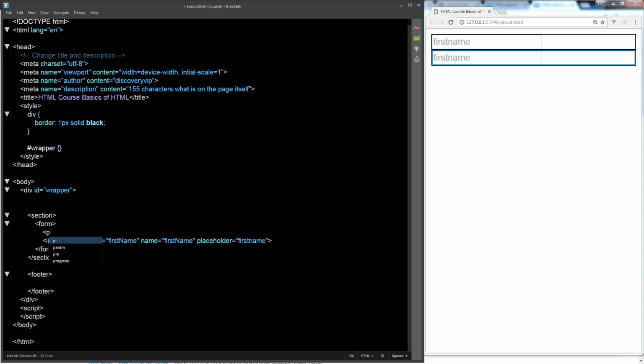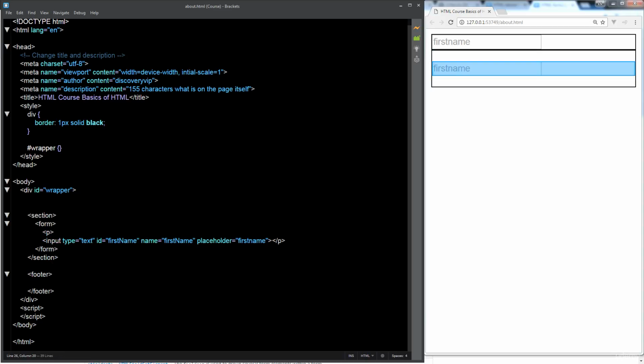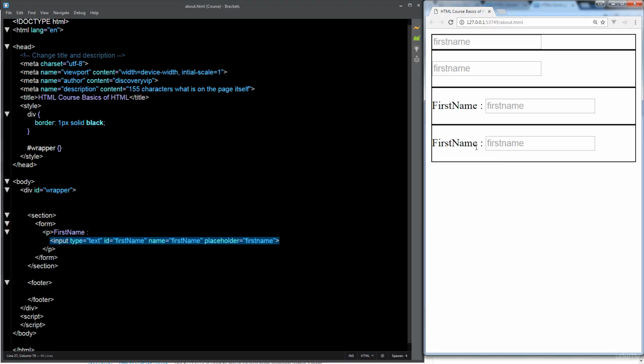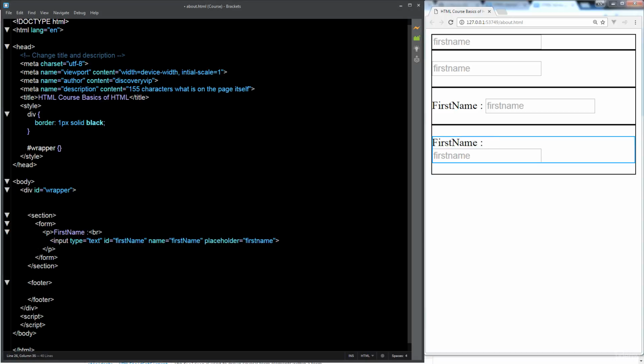So you can use everything from a paragraph here to break apart the different input fields, and then of course we can label it and we can name it and so on. There's a number of different ways to accomplish that as well. So you could have something like first name, and we see that that shows up pretty nicely. So we've got the first name, so it indicates what type of content we're expecting here. We can also put a line break here, so that puts the first name above the text field.